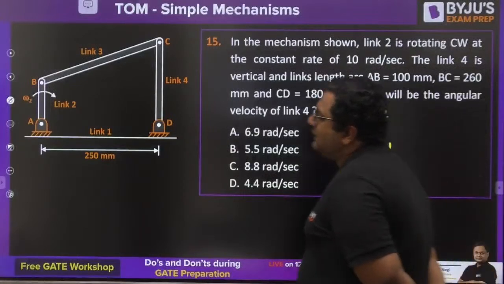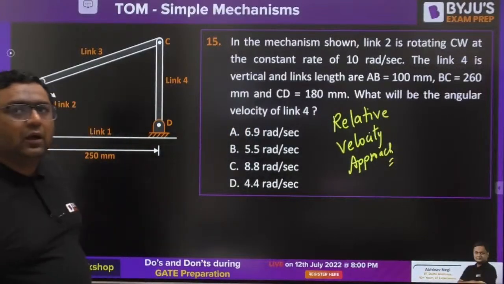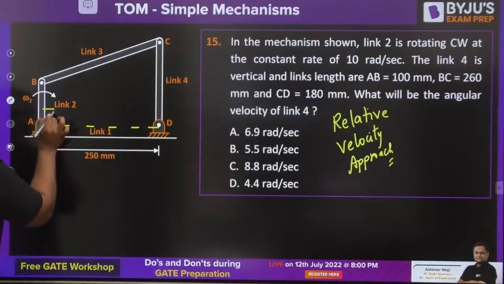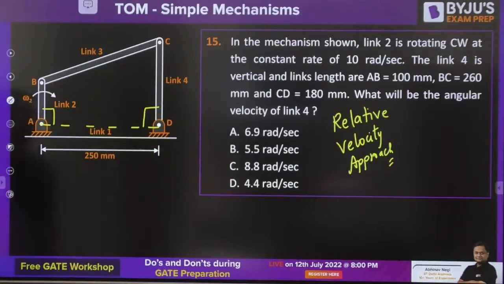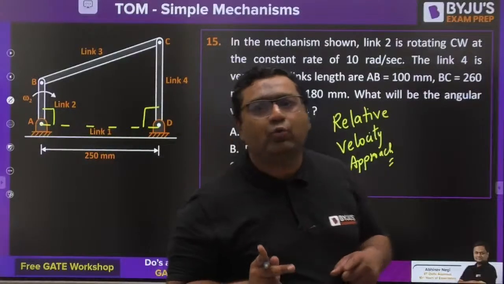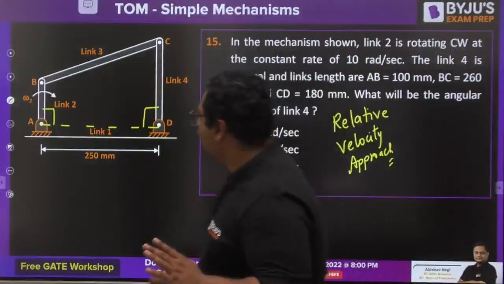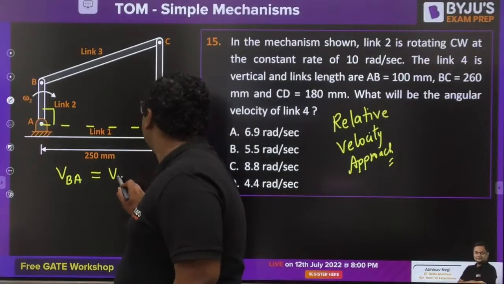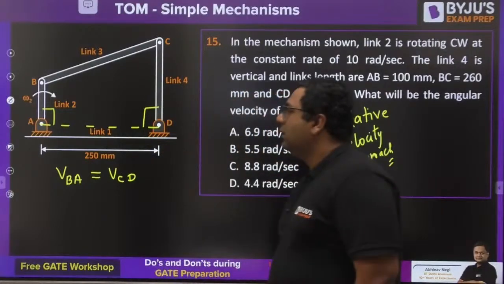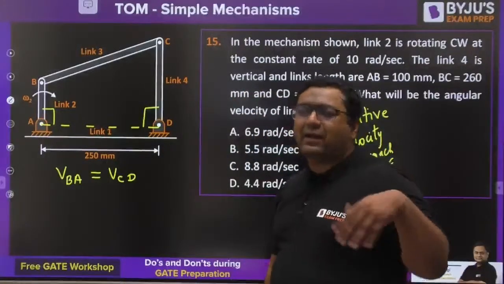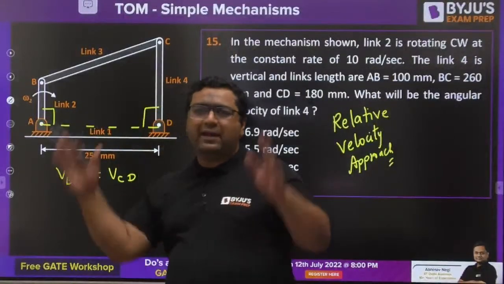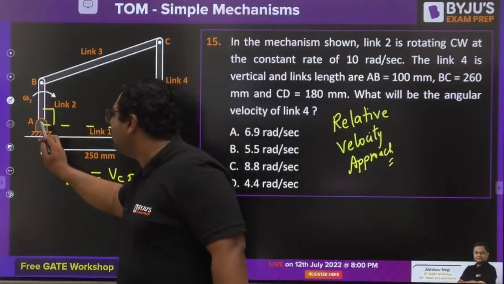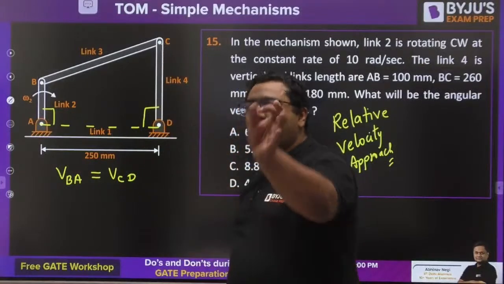So guys, whenever you see this type of question, what is the identification of this? Identification is that input and output links are parallel to each other. So when input and output links are parallel to each other, my dear, you can write velocity of B with respect to A equals velocity of C with respect to D. Whenever you get links to be parallel, parallel doesn't mean 90-degree angle. Parallel can be like this also. Whenever they are parallel, the velocity of this point with respect to this and the velocity of this with respect to this are going to be equal.